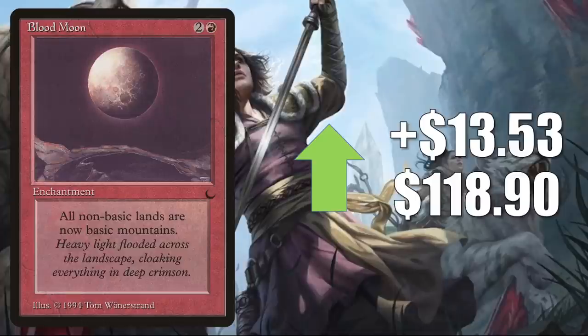The last card in this section is the original Blood Moon from The Dark. It is up $13.53 to $118.90. You might remember this was going down last week — well, it rebounds and then some this week. This was added to the list with Crimson Vow and also recently reprinted in the Mischief Secret Lair, but there are plenty of cheap copies you can grab. This is all about people who want the original copy in good condition, which is hard to find online right now. In Modern, it's in Murktide Regent, Crashing Footfalls, and much more. In Legacy, it's in Blood Moon Aggro and sometimes Jeskai Control. It also gets Commander play in a number of decks, including Krenko Mob Boss.